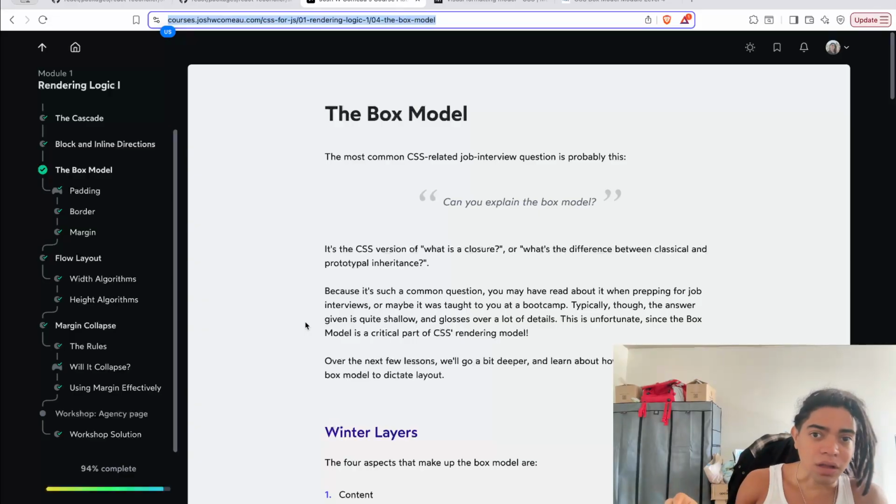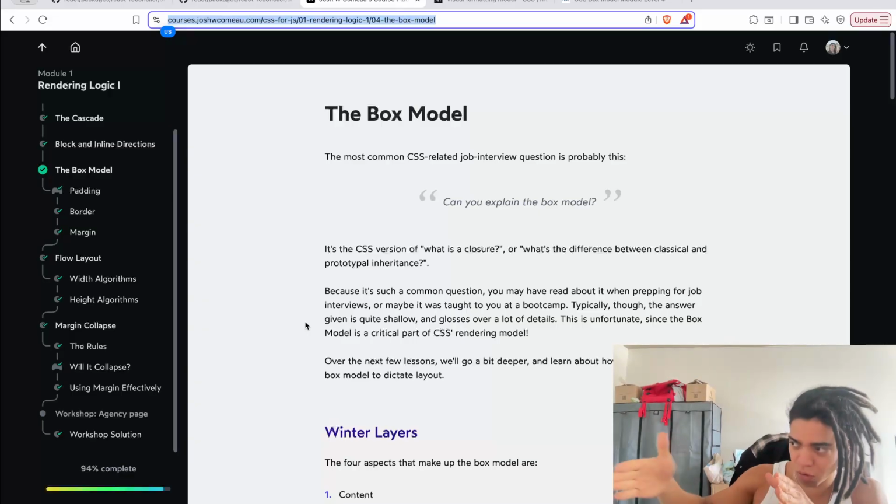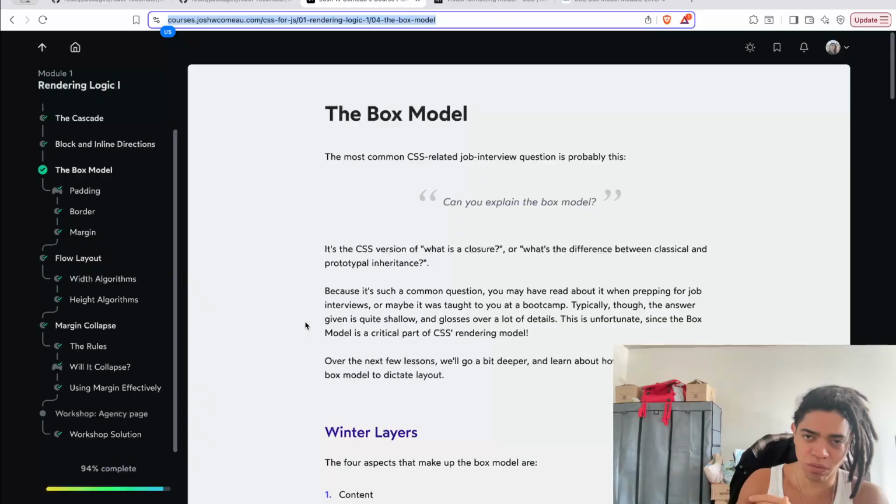But if you use some keywords like max-content or min-content, you're telling it, from this box, I want the width to be the max width, for example, which takes all the available space that these elements would have.